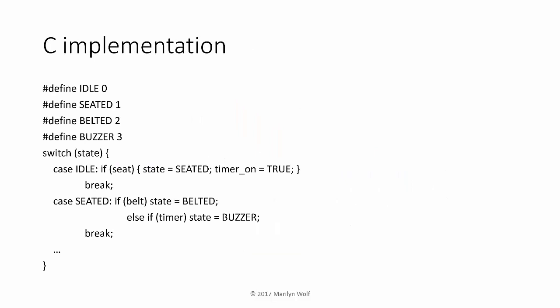Here's C code for an event-driven state machine for this specification. We've shown only two of the states here. You can see that a switch statement is used to check the current state of the state machine. Based on that state, it then may look for certain inputs and depending on the state, set certain output values. You can put this switch statement inside a loop that repeatedly causes it to be executed, thereby checking the inputs and determining when the machine needs to change into a different state.